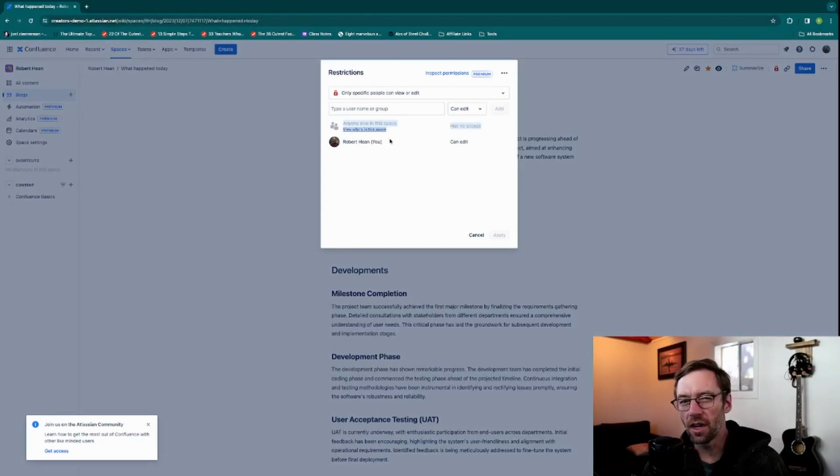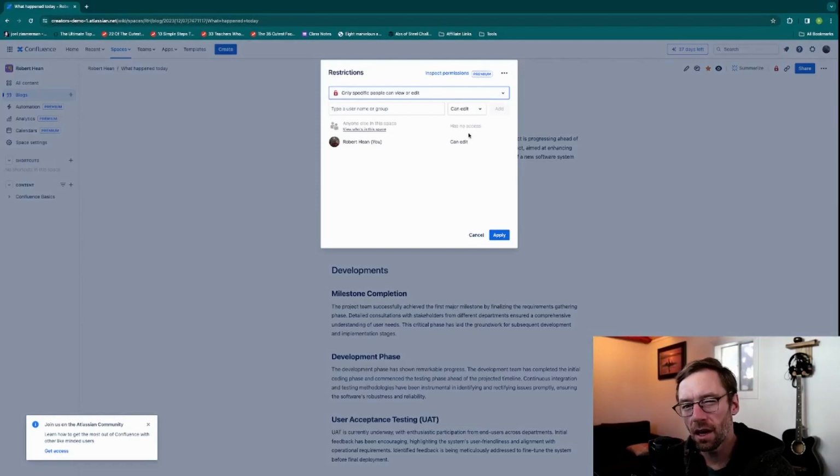This can be a good setting if you have a draft or some sensitive document you aren't quite ready to share with more folks. But keep in mind, this will be effectively invisible to everyone else in this space. So if you give them the link, they'll just get a message saying either the page doesn't exist or you don't have access to it. As a new hire, this is incredibly frustrating because you know it's there, but you just can't see it.